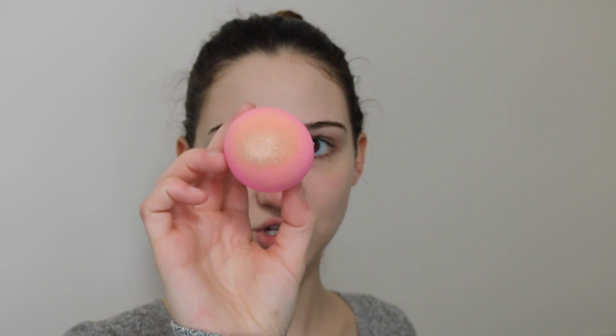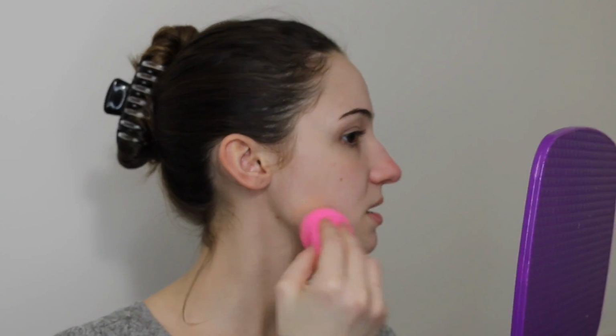So I'm just gonna start on this side of my face, and I'm just gonna pick up a little bit from my little palette just on the edge of it. And as you guys see, it's on the end of my beauty blender. We're just gonna start on my jawline right here and just go for it and blend it.